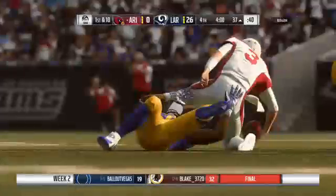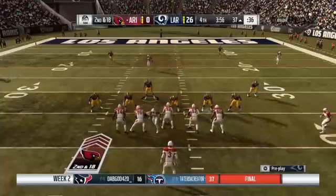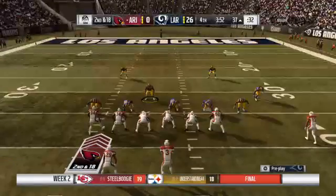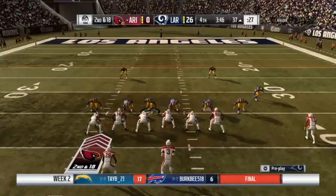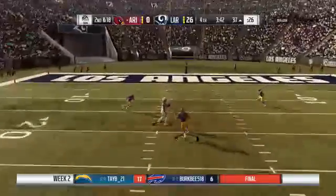And the Rams got it. They bring him down. Samson Ebukam in there to pick up his 2nd sack now of the afternoon. And you hate to say it with a rookie quarterback. He's done some good things, but overall, looked a little bit overwhelmed back there, hasn't he? He certainly has. But in his defense, he hasn't had a lot of time to throw the football.